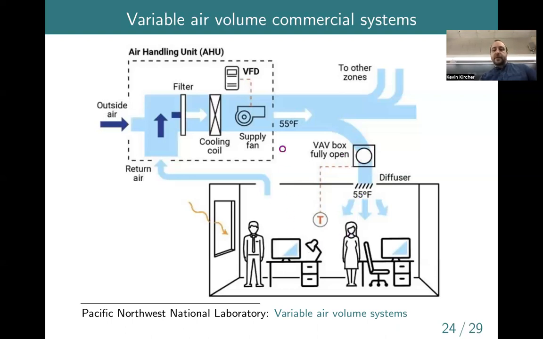Okay, so that's roughly what a VAV system looks like. And then you'd have a lot of copies of this thing at the other zones. They'd all have their own VAV boxes and stuff. And then the return air would mix. It's not really shown here, but you'd have return air coming from a bunch of different zones. It would all mix in here. And then we'd blend in outdoor air and repeat the process.